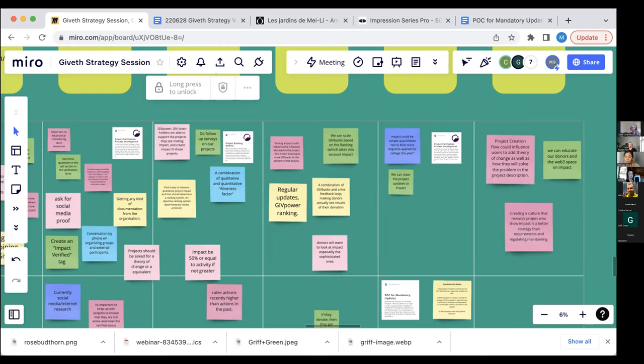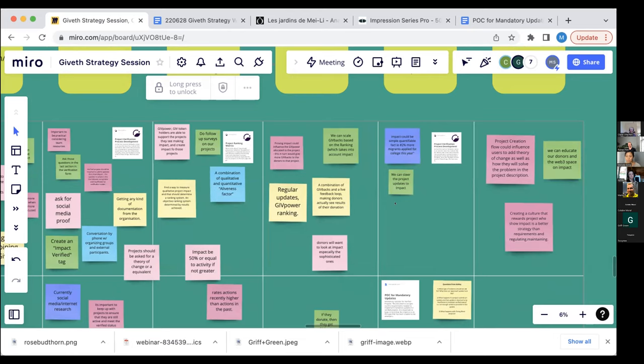Yeah, I think I understand what you're saying. And I think that gap could be bridged by the ranking system that's talked about in the forum post. The ranking system would be more of the quantitative data, whereas GIVpower is more the qualitative data, and we can take both into consideration. And as long as we're not putting big labels out there saying how much more givebacks one project is going to give than other projects, we don't need to be exclusive with the numbers and percentages and turn it into a game that way. It would just be a more natural, intuitive way of laying out the projects that would attract donors. Does that make sense?